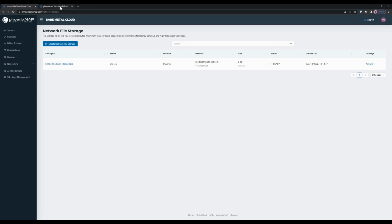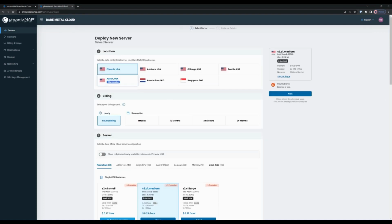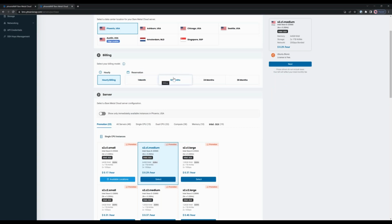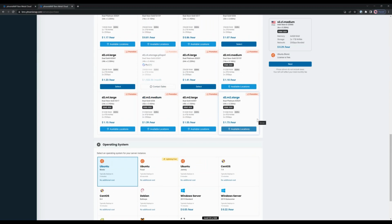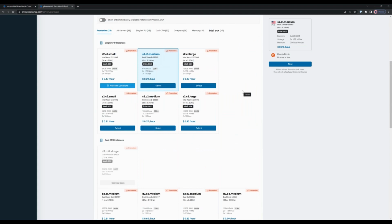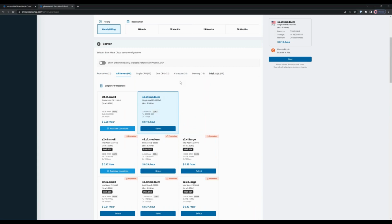Now I want to get a customer access to that volume, right? So for a new server, I'm gonna go deploy a server. And when I'm deploying that server, I've got a ton of options. Obviously, I have to choose the location where the storage is deployed, in Phoenix. And then you can pick a billing model, a consumption model, and then you have a ton of instance types to choose from, right? Everything from large scale, brand new Ice Lake systems to cost effective, high single thread, high clock speed instances with graphics cards enabled. There's all kinds of cool stuff that we have in the platform from a compute perspective.